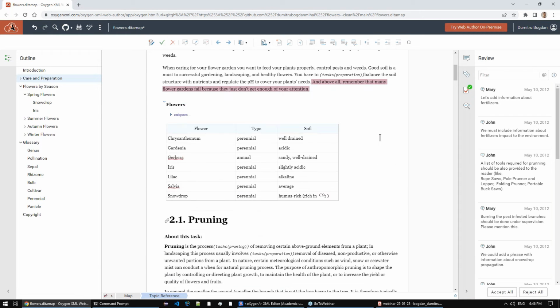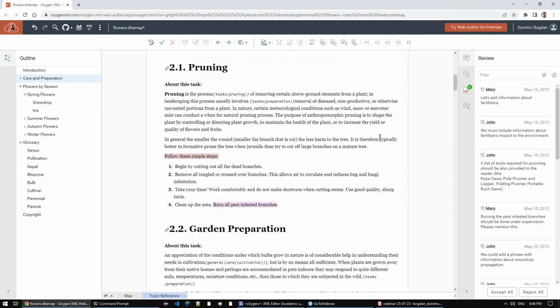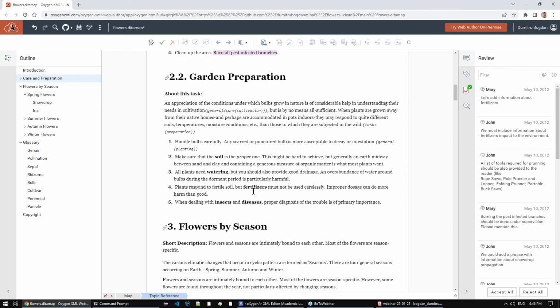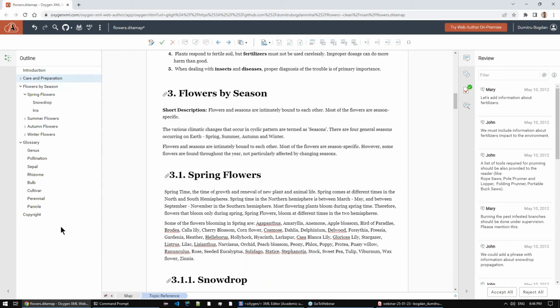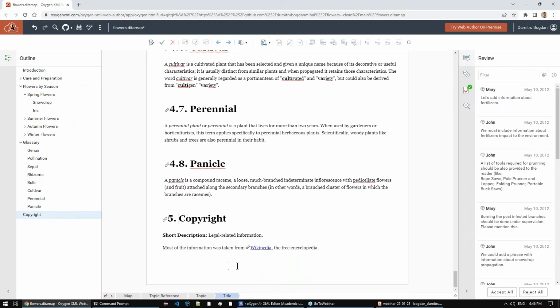It takes too much time to scroll and read every section within the map to reach the copyright section. But thanks to the outline view, I simply see that the copyright section is the last one. And if I click it, the scroll of the document is moved so that I can see that section. Pretty great, right?